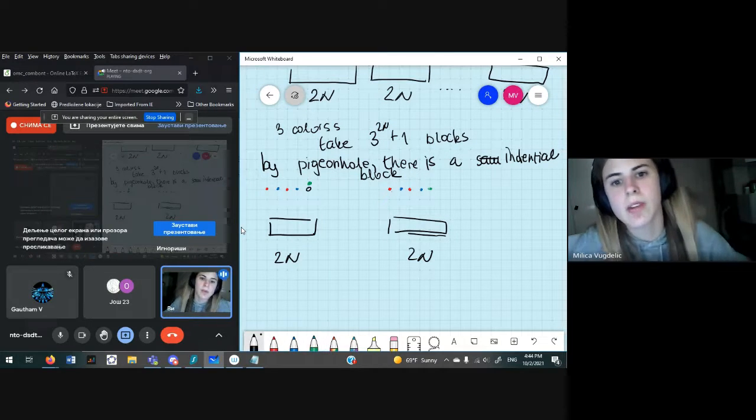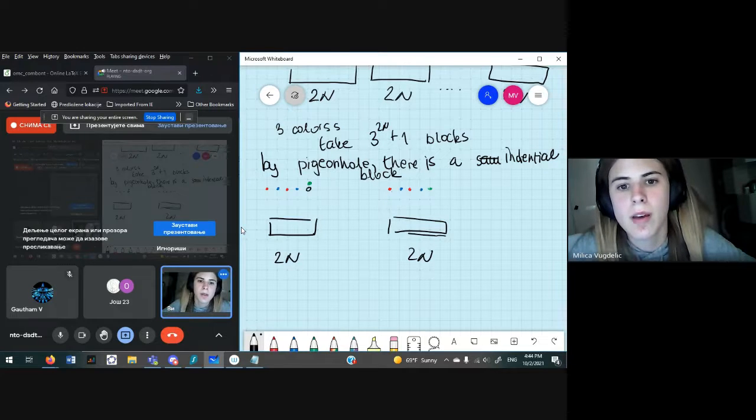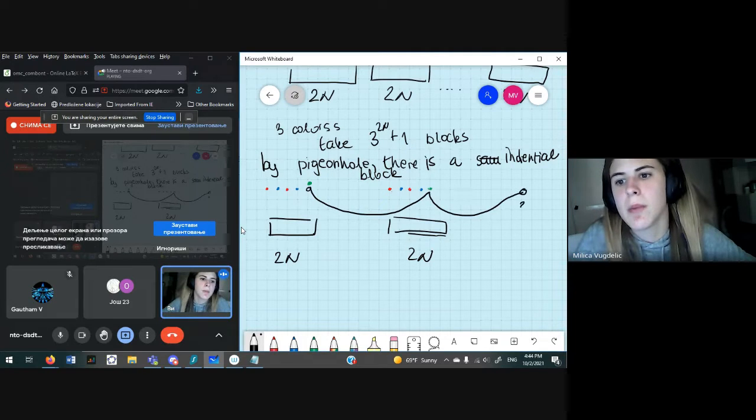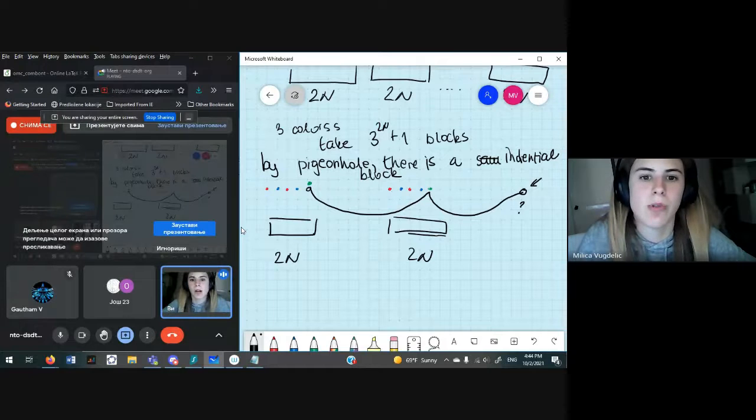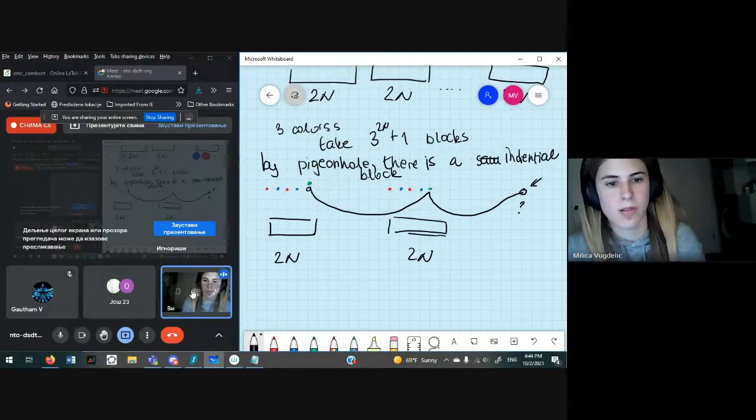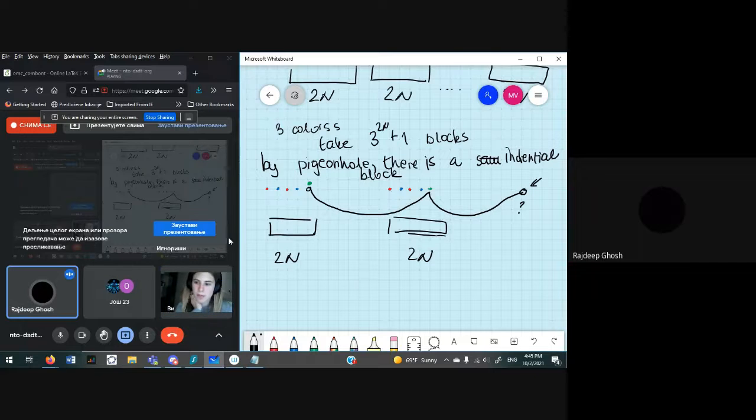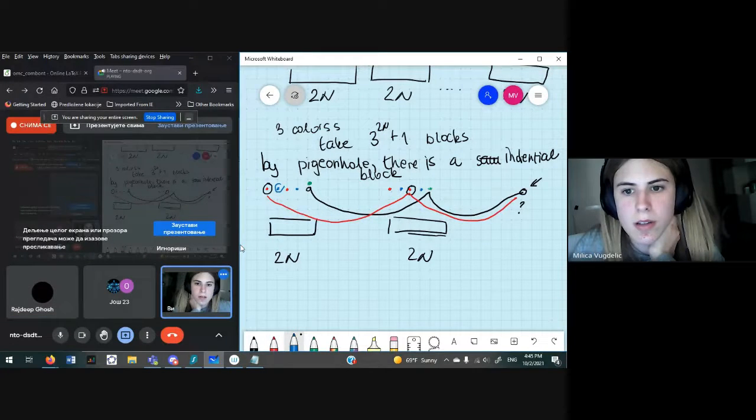So can anyone tell me, I will look at the green ones and what is the missing one. If I want to make sure that this can't be red and can't be blue, how do I choose these ones? Right. So I think we take the first red point from our first block, and the second red point from the second block, and then we can force that it can't be red, and then we see the same thing for blue, and so it can't be red, blue, or green. So we've run out. Yes, exactly.